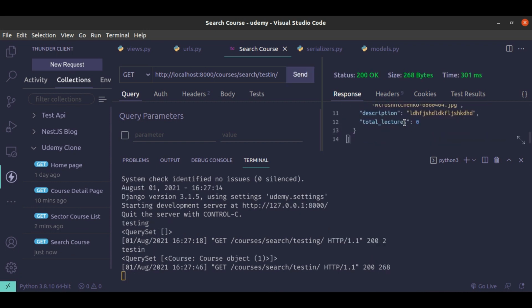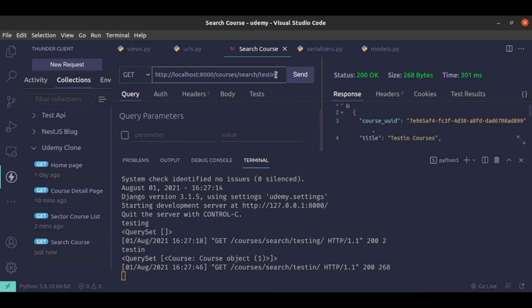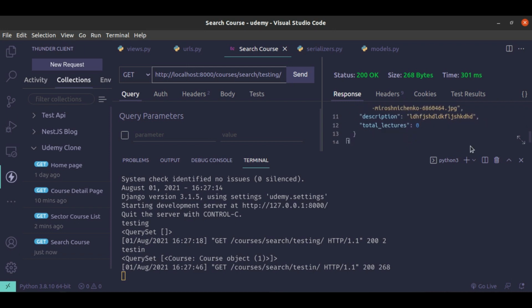Okay, because I didn't store that. You see, when you give it the chain, it means it doesn't match anything inside the title and inside the description. That's why. Okay, so our search course functionality is working perfectly.